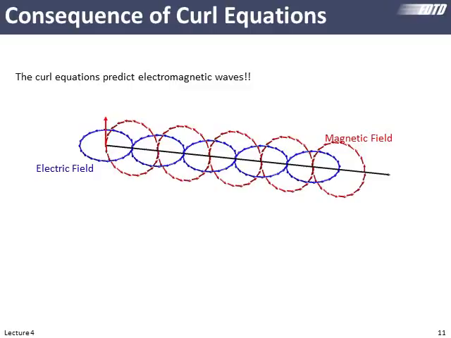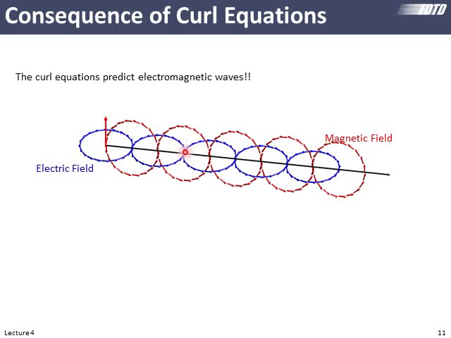So here's my picture of what is happening here. Let's say we start off with a magnetic field changing in time. That will induce an encircling electric field, which is also changing in time now. So let's look at the electric field right at this point. It's oscillating in this direction. Now we have a time-changing electric field, which will induce an encircling magnetic field. So let's look at the magnetic field at this point. It is time-changing again in the vertical direction like it was over here. That induces an encircling electric field. And if we focus on the electric field here, it's now oscillating in and out, which induces an encircling magnetic field. And this just goes on, and it hops back and forth.